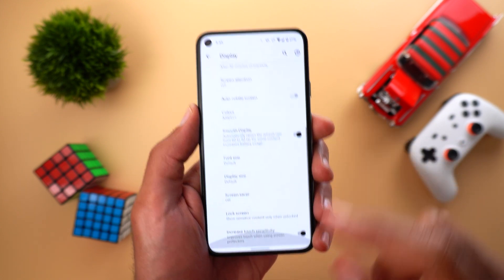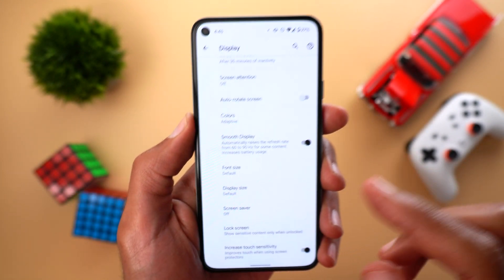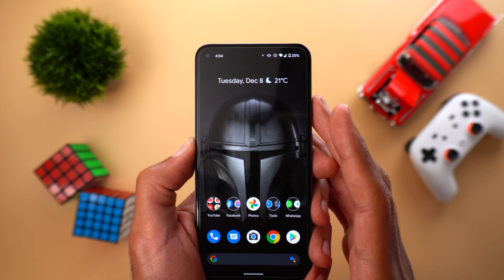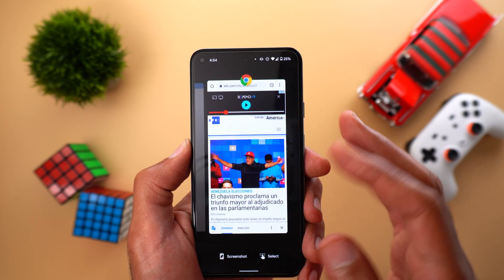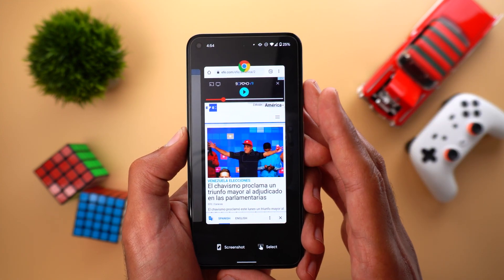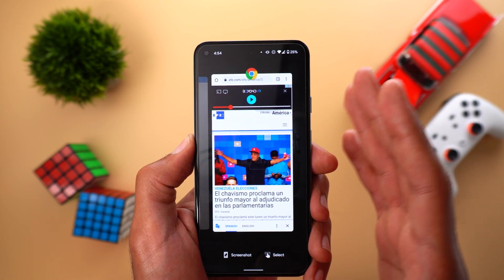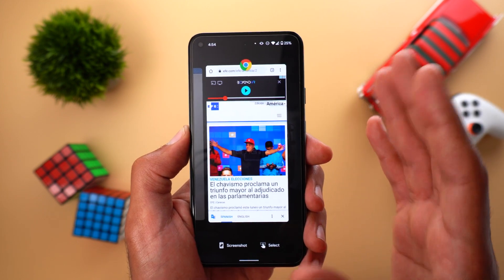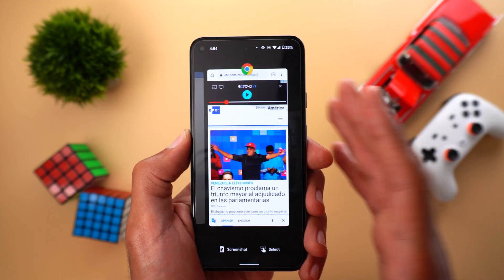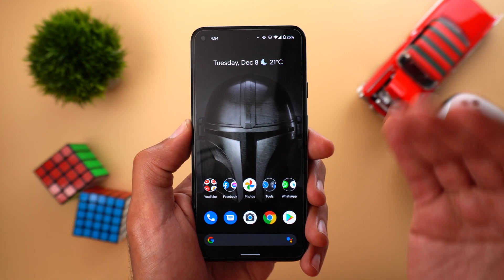Under Display, you'll now get the Increased Touch Sensitivity toggle that used to be exclusive to the Pixel 4 series, but it's now available on the Pixel 4a and later. There's also a Google Lens integration in the recent apps screen — if you're viewing content in a language other than your phone's language, you should get a suggestion from Google Lens to translate it. However, this feature didn't work on any of my phones — I tried a Spanish website and different websites on all phones, and none of them triggered it yet.